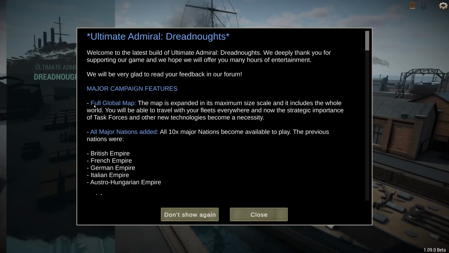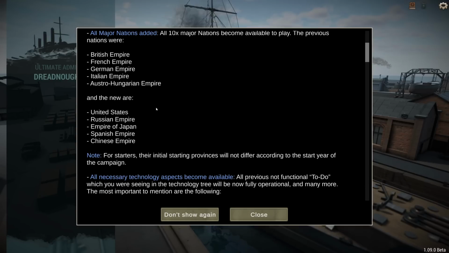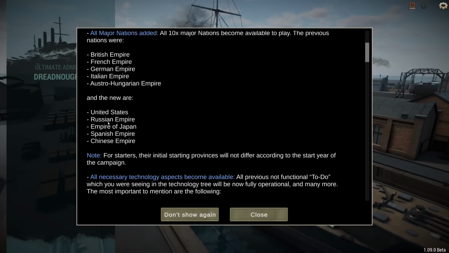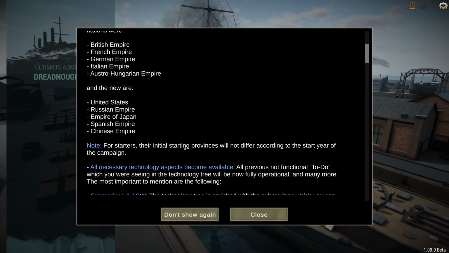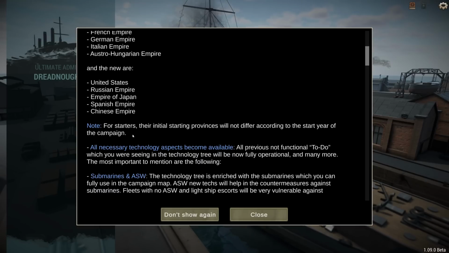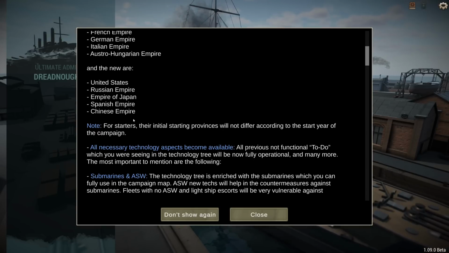So, full global map, expanded to its maximum scale size, as in it now is the whole planet. All 10 major nations are now in the game, so it's the 5 we had before. The new ones are the United States of America, the Russians, the Japanese, the Spanish, and the Chinese. And they note here that initial starting provinces are the same no matter the start year, implying in the future that initial starting provinces will be different depending on start year. But that's quite a lot of work, I understand. So that's probably a way in the future.